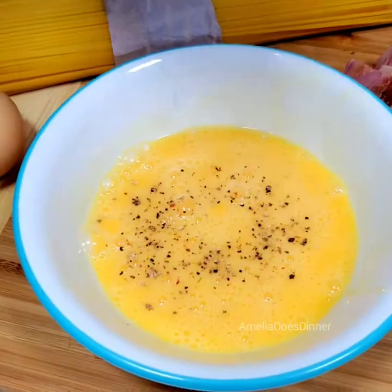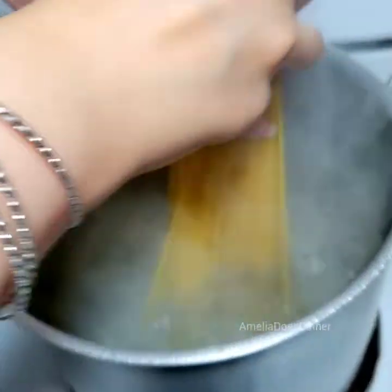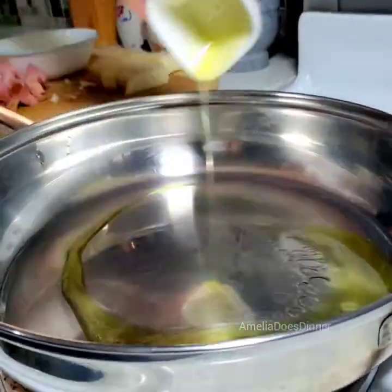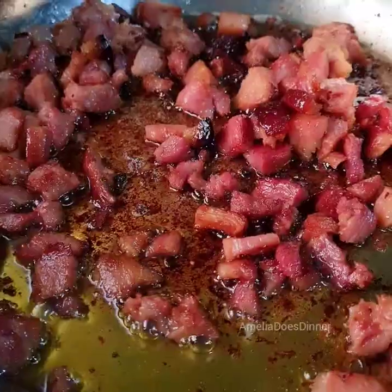Whisk eggs, add black pepper and Greek cheese. Add salt to your boiling water and then add spaghetti. Add your olive oil, then add your chopped ham. Add your black pepper.